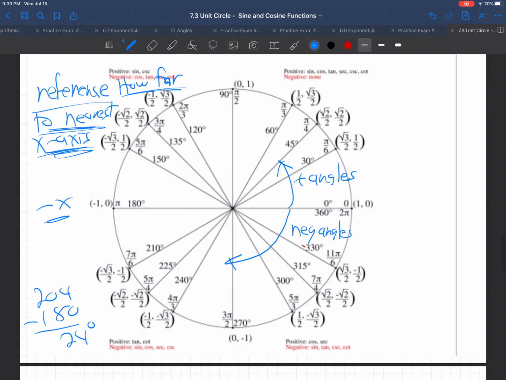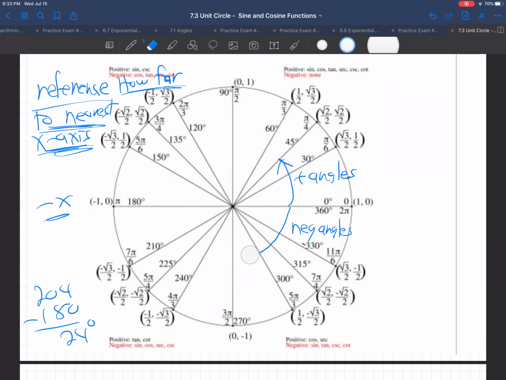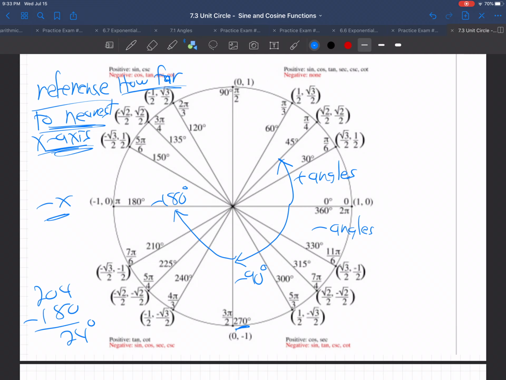So how are you going to do that? Well, I think you know negative angles go this way. I think you know this is negative 90, even though it's called 270, that's its positive version. This is negative 90, and all the way to here would be negative 180 because it's halfway around, right? So negative 140 must be somewhere between those. That's good enough. I just need to know which quadrant it's in. So it's going to be somewhere around there. Good enough. It's about all I need, right?